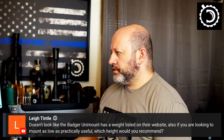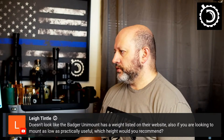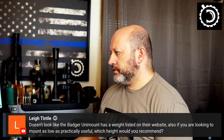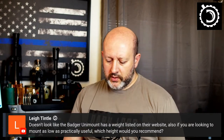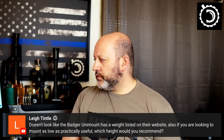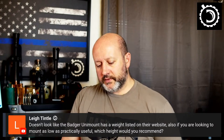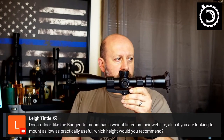Doesn't look like the Badger Unimount has a wait list on their website. Also, if you're looking to mount as low as practically useful, which height would you recommend? Okay, so assuming you're mounting this thing on an AR-15, and I've tried this, it really depends on what's in front.